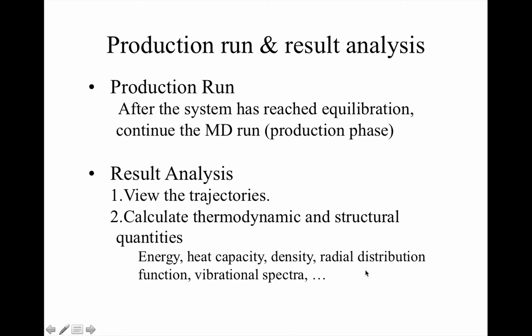After this, we can view the trajectories as a movie, and we can use these trajectories in order to calculate thermodynamical and structural quantities such as heat capacities, densities in our system, and radial distribution functions, which give us information about how mass is distributed in our system. We can do calculation of vibrational spectra and so on. In the exercises, we will be looking more into calculation of some of these properties.